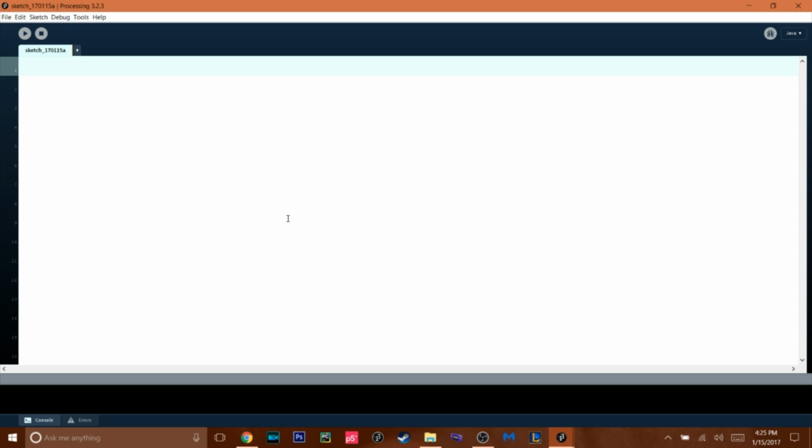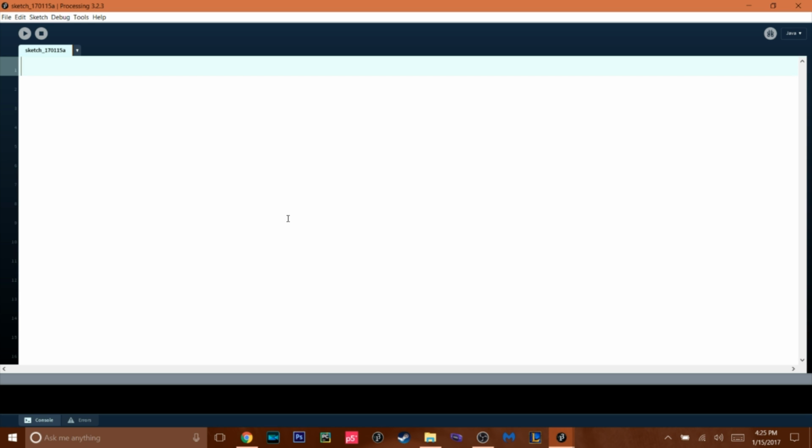So with any program in Processing, at least from what I know, especially if you're making games, you need two primary functions in your main sketch, and that is the setup function and the draw function. The setup function gets called immediately as soon as the program starts.